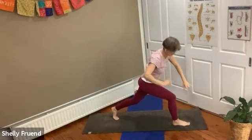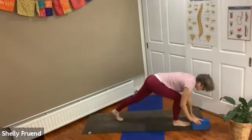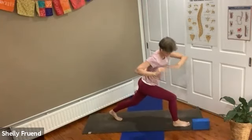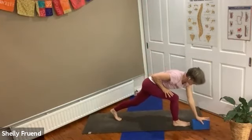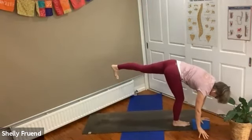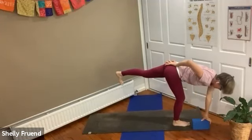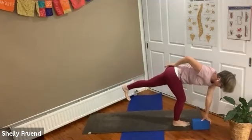So we're going to play with some rotated balances this morning. So you might need your block. So if your block is handy, you can place your block on the outside of the right foot. And from here, rotated to the right, bring your left hand down onto the block. Shift your weight. So your right hand can just come to the floor and you could stay here. Or you start to take the right hand and bring it to your pelvis. You need to roll the back hip down to the floor.